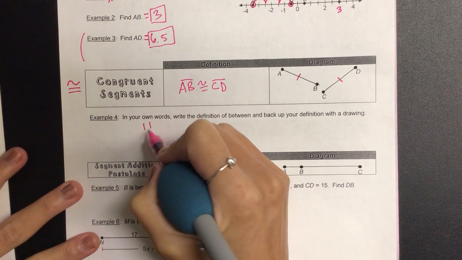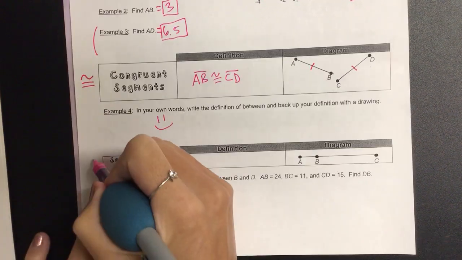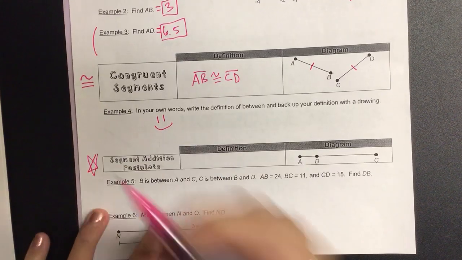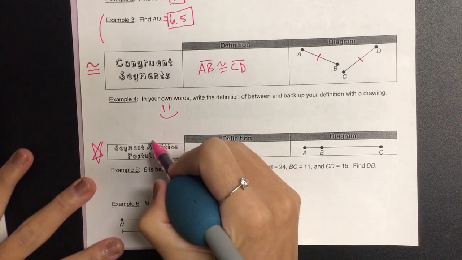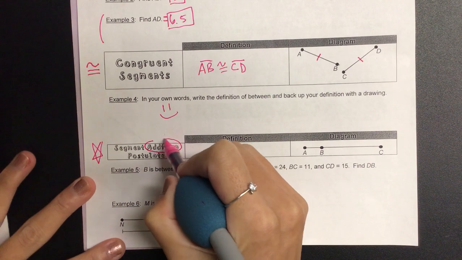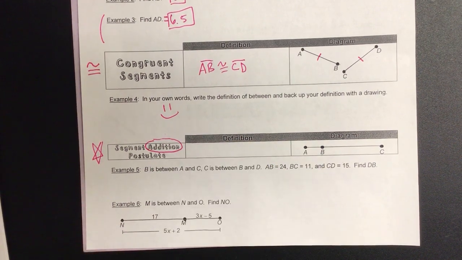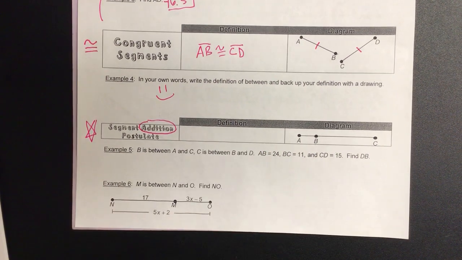Okay, let's move on to segment addition postulate. Put a big star on this one. Very important. So it says segment addition. So clearly in my equation, I need an addition symbol. So I want you to figure out with the partner how can I use the addition symbol to create an equation with the line segment given? Go.